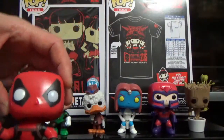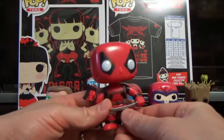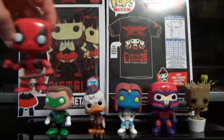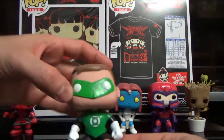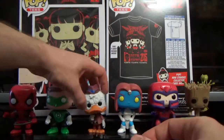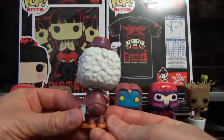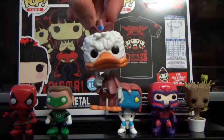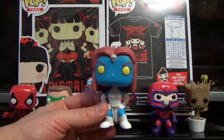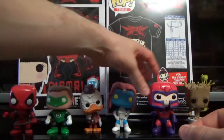Deadpool. I have more than one Deadpool. I think this is the first one that came out. Not 100%, but I'm pretty sure this is like the original Deadpool pop. And Green Lantern, Hal Jordan. Awesome. Howard the Duck, of course. This was a pretty cool one. And Mystique. That's a nice one, too. Nice color. And Magneto.